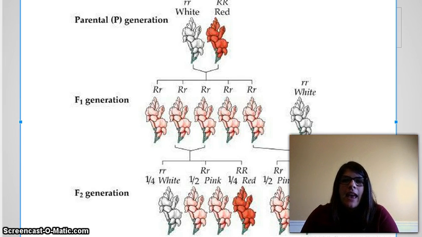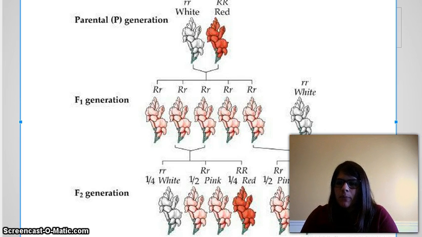Okay, so you have a white flower crossed with a red flower, and they are both true breeding flowers. As you can see, just like we just did, you get all pink flowers. Now, I don't want you to look at the notation here. The notation here is incorrect. I want you to only notice the colors on this page. So then for our second or F1 generation, remember that means filial, we cross a pink with a white. And when we cross that pink with a white, we're going to get half pink and half white.